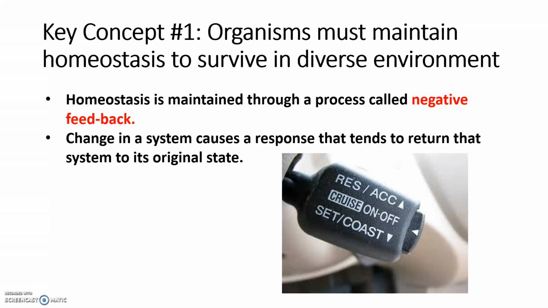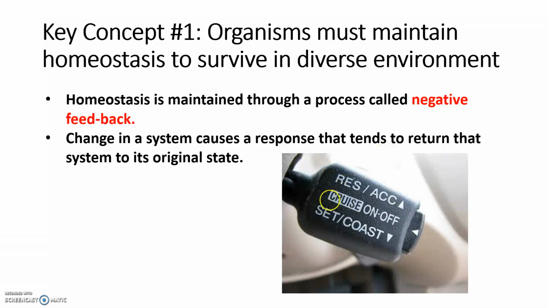Another example is cruise control in your car. I don't know if you drive, but if you ask your parents, or if you do indeed drive, you will see an option which says cruise control near your steering wheel. What cruise control actually does is make sure that the speed of the car remains constant. Usually cruise control is used on highways. I don't recommend using it on your everyday roads because it's dangerous.